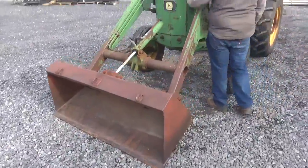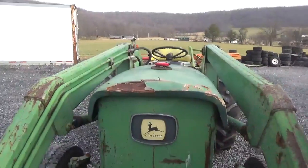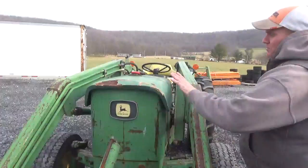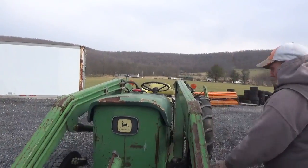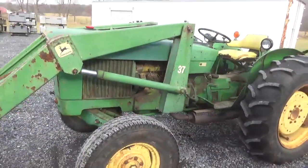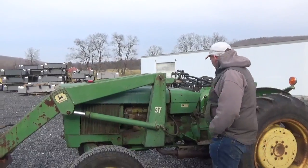You can see at one time this hood has been repaired. It has putty in it. I can't help that. That's what it is. But I will say this much. The hood does not match the rest of the tractor. I do feel that this green paint on the underbelly of the tractor and on the tin work are original to the tractor. Here's why I say this.